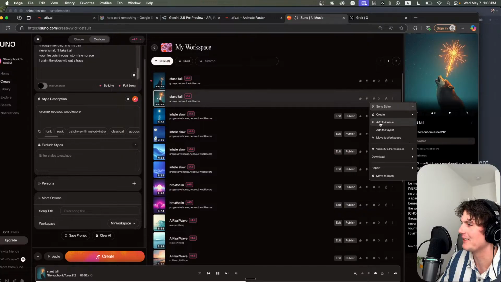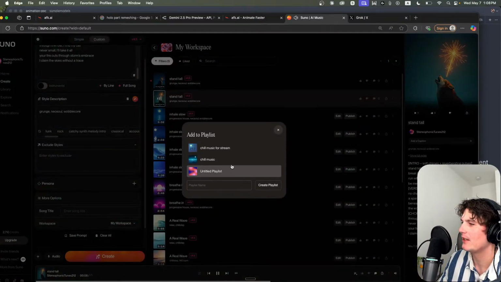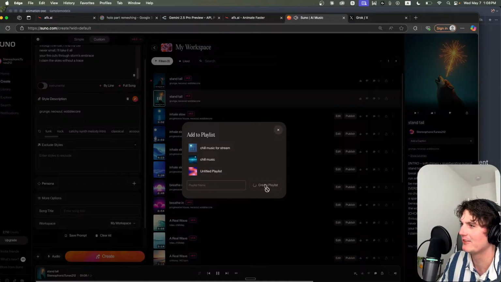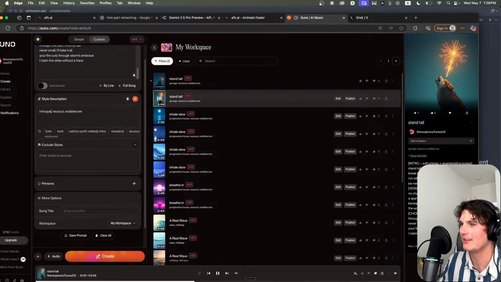I actually like it. A spark ignites where dreams collide. I'm gonna make a separate playlist for these, like Beneath the Stars, 4.5. We'll call it wobble core or something, because it's definitely very distinct. The world's alive, I won't obey. Through the roar, I find my core. Okay, this is pretty good.